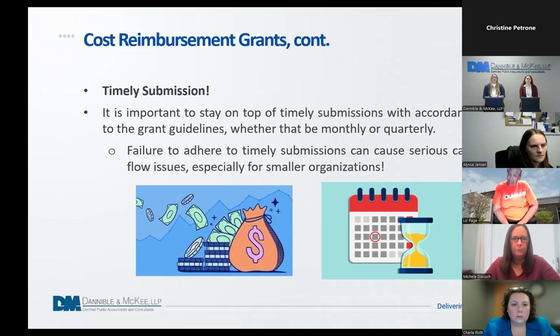You could have large grants. One of my clients has a grant that's $1.7 million, and they can only submit a voucher quarterly. So sometimes those vouchers are $500,000. That's a lot of cash to front. So it's super important that as soon as that month closes, you're organizing all that data, filling that report out, and submitting that as soon as you can, because the faster you submit it and the more accurately you pay attention to that budget and those receipts, the faster you're going to get that money back into your bank account.